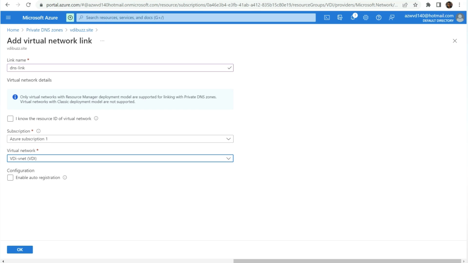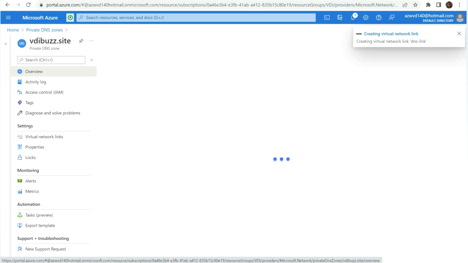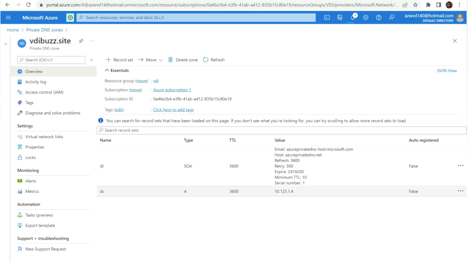Then you click OK. The moment you link your VNet to your vdabus.site private DNS zone, any VMs inside this virtual network can use this private DNS zone and do the name resolution.